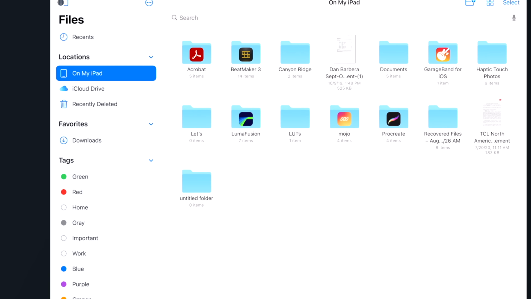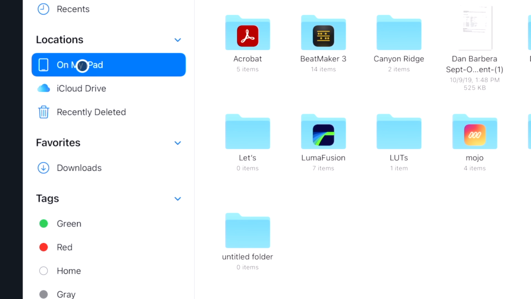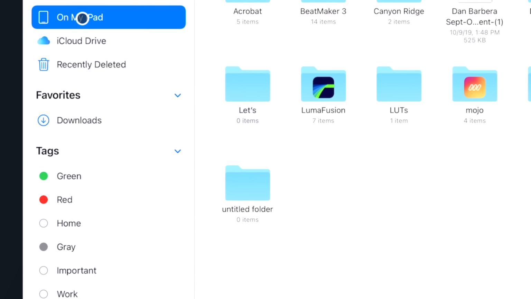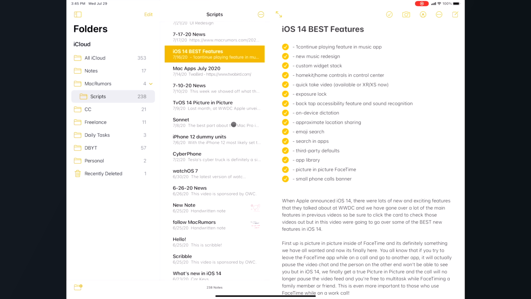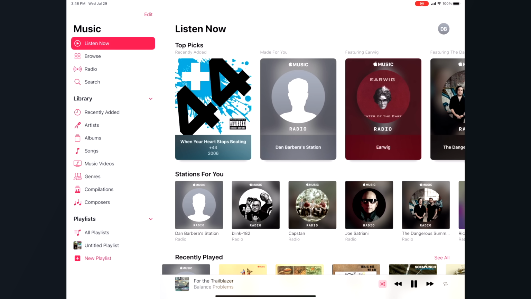Apple has added a new sidebar to apps like Notes, Files, Photo, Music, and more that offers a more fluid design for easier access and navigation within applications. Some apps in previous versions of iPadOS had tabs down at the bottom of a navigation bar, but in iPadOS 14, there's much more information available to you at a glance.